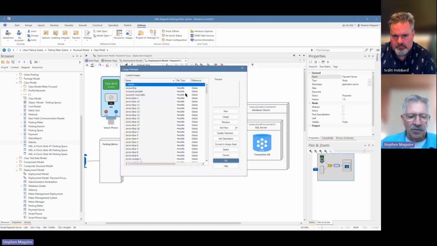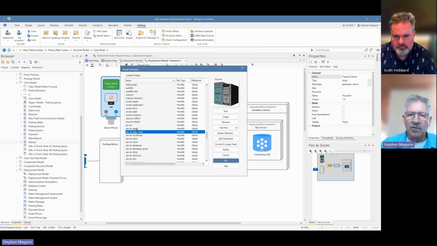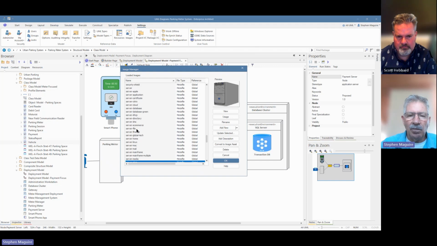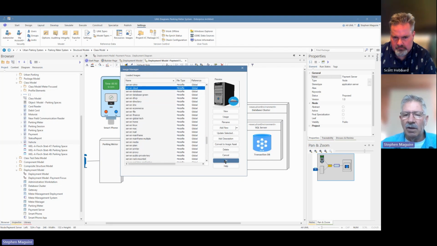And now I just hit SE for server on my keyboard, and that brings me down to that level. And look, I've got a whole range of different servers that I can pick from, certificate servers, all sorts of things. Let me have a look at what I want. So we've got these server ones. Maybe it's a server proxy, could be. And I can flick through them and choose the one that I want. It's a database server, server cloud. I think that's the one that I'm going to choose. And all I do is go okay to that.